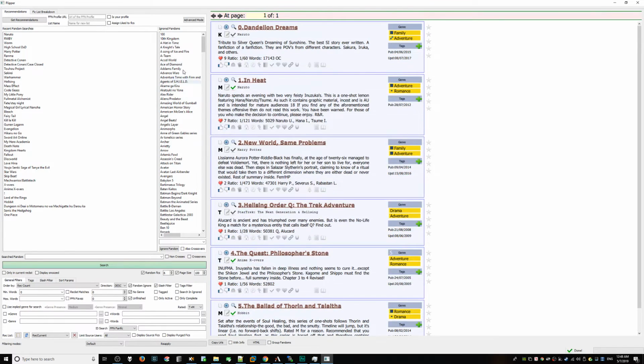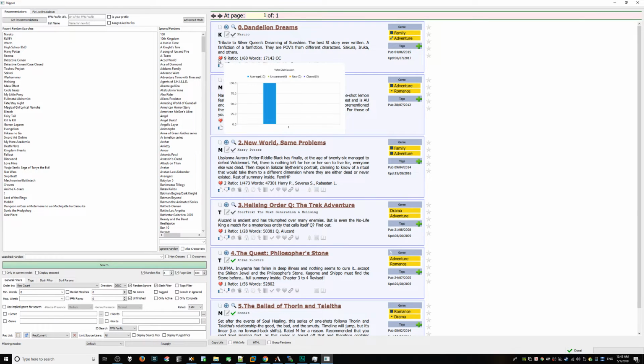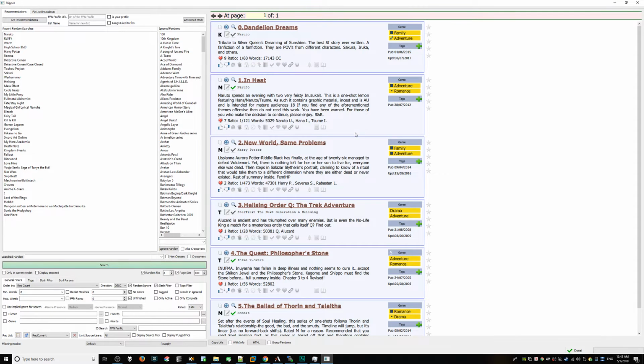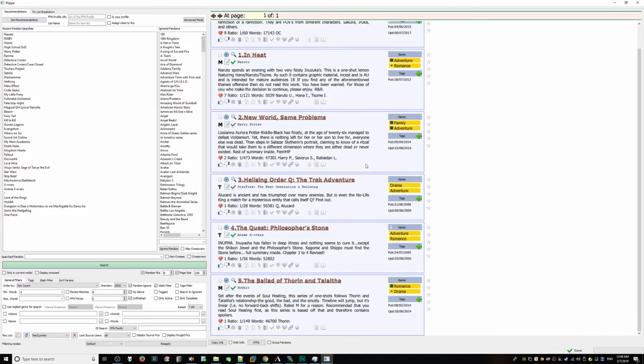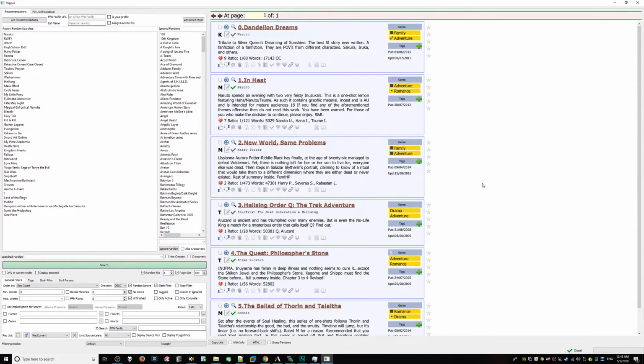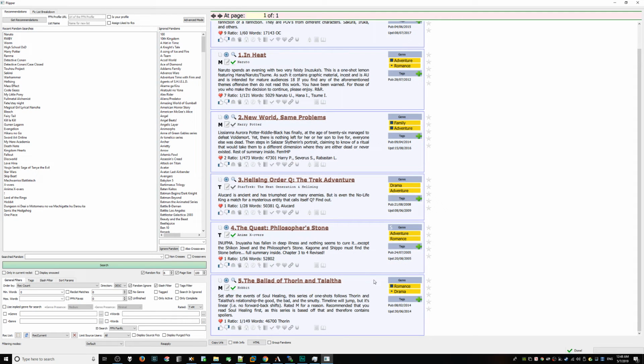So for example, here are the 6 totally random fix. You can see that they are not the fix from the top of the recommendation list. Top had 4,000 at the highest score. This has only 9. It doesn't mean that the fic is crap. It means that it's somewhat buried, and chances are it's not very good, but there are definitely good fics in that.